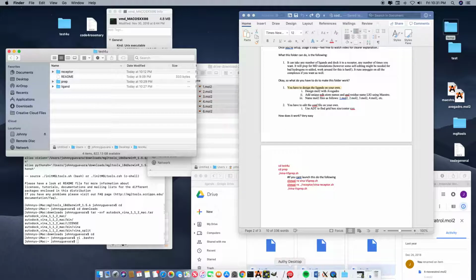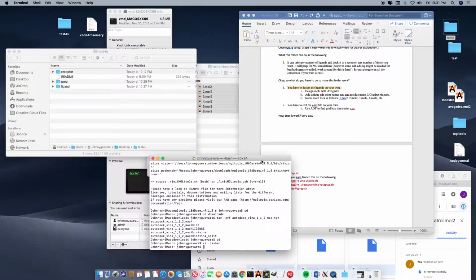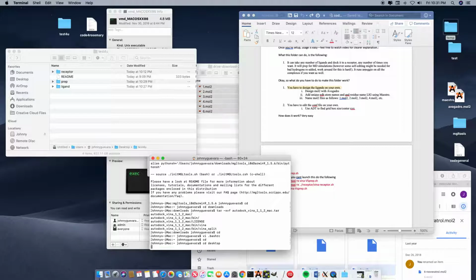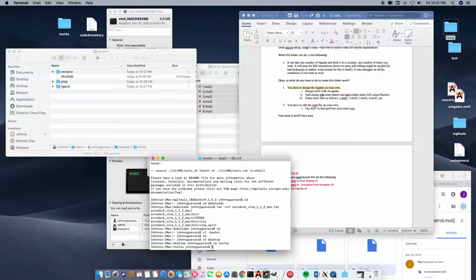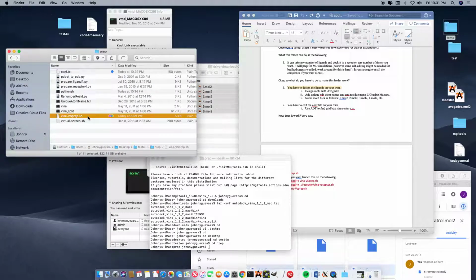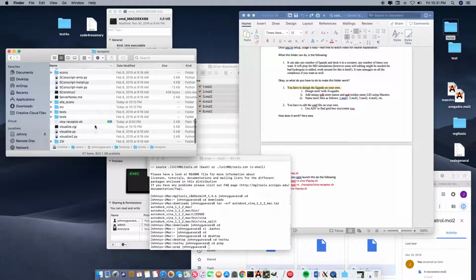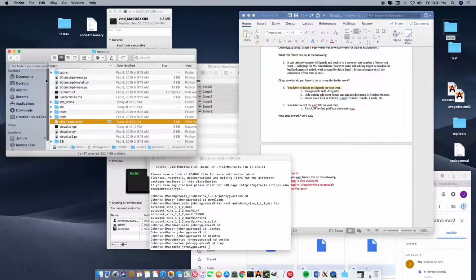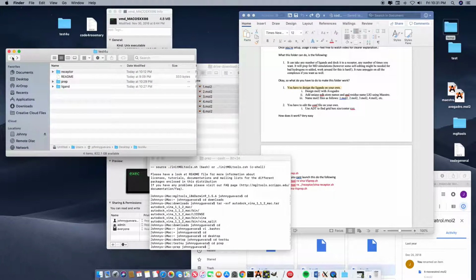To do that, we're going to go to this directory. It's in Desktop. Let's call it test for you. Then we're going to go into prep. This is where the main script is. This script will perform the entire program. It links with two other scripts, so in case you ever want to edit, you can edit this script. The other script that it connects with is this VINA receptor. And that's it. There are no other scripts.